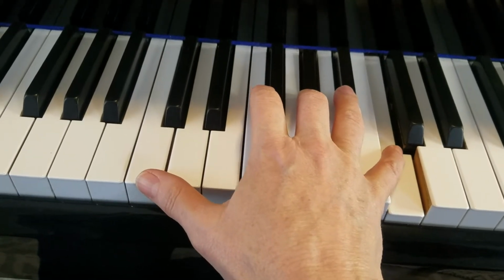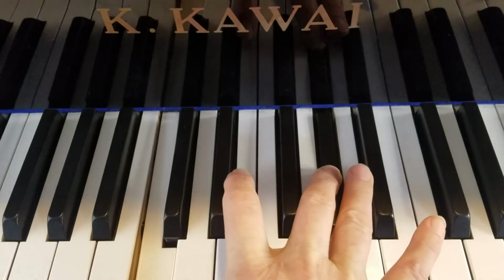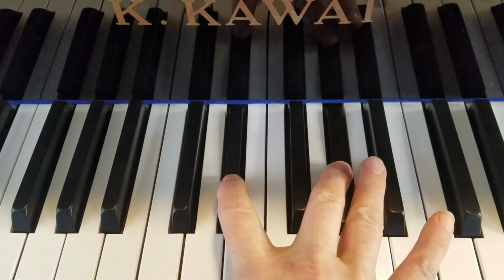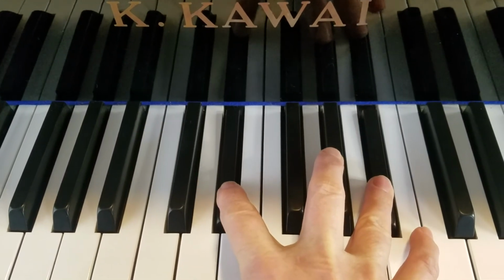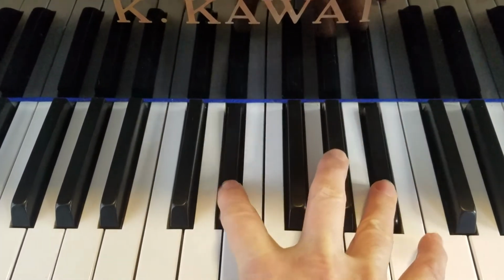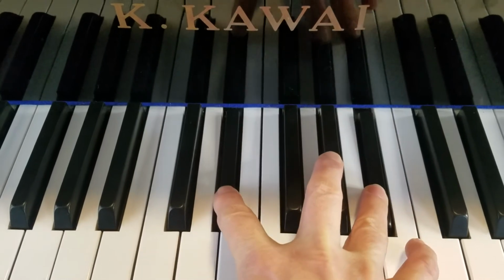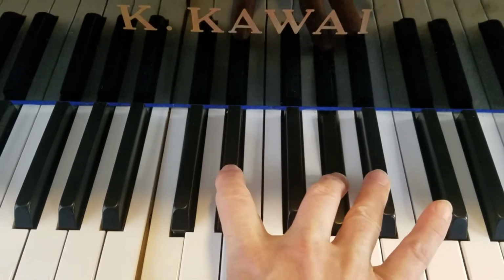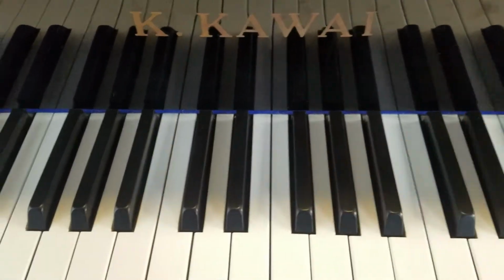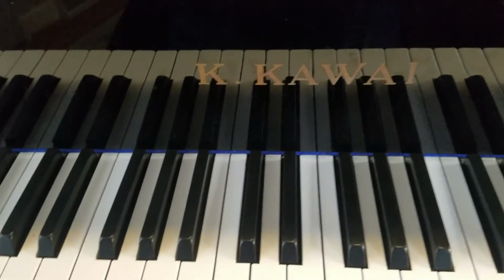Then it does it again. Then we have this chord, right? So that was, and then, all right. So if you get the coordination of the left hand, I think you played it in a different key when you learned this song before.